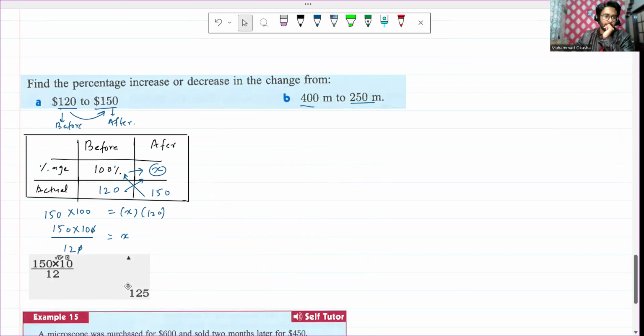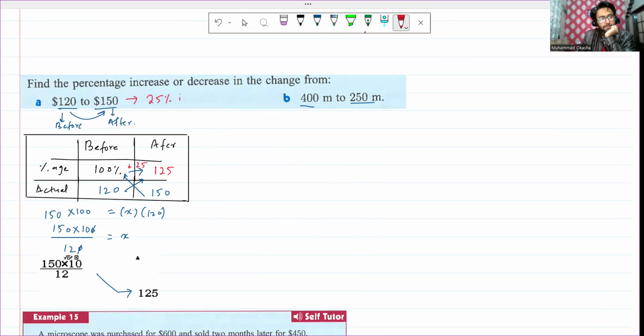Okay, I'll place it over here. So 125. Now, very carefully place it over here. This value, what I got was 125%. This is not my answer. We want to find the percentage increase, right? What is the percentage increase over here? If you went from 100 to 125, your percentage increase is plus 25. So your answer would be that there is a 25% increase.